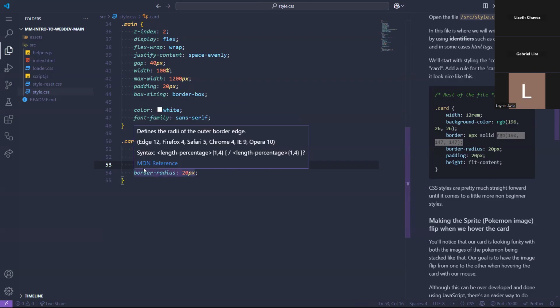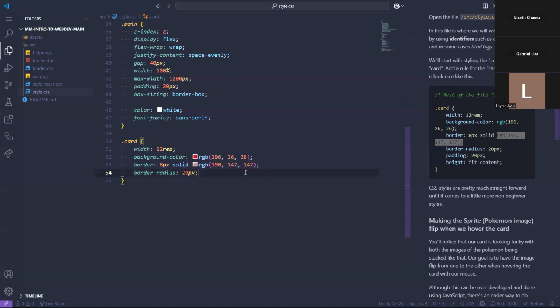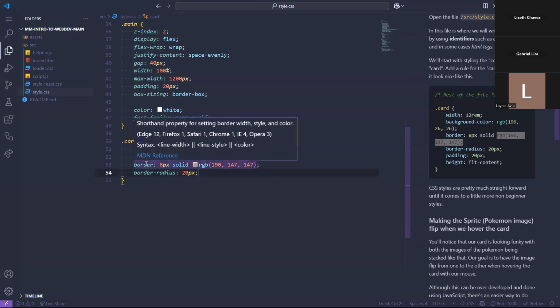Also, if you have IntelliSense, if you hover over these rules, you get what's known as documentation. And so here, for border, you can see the syntax. It's telling you what each value does. That's something I never do. I would rather look it up on the internet, and sometimes I use this reference, because they actually do give really good examples.